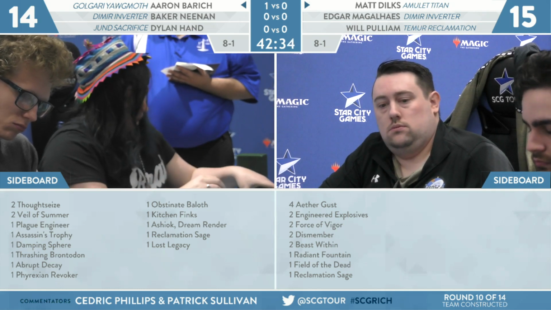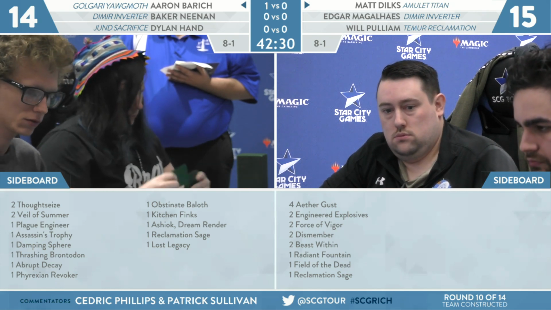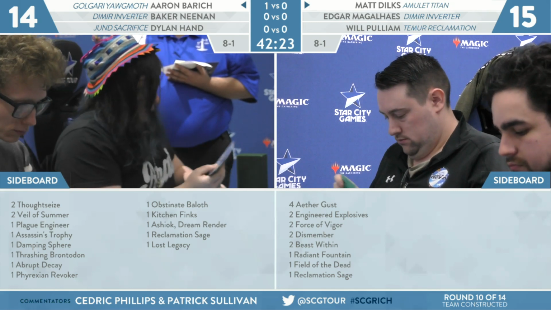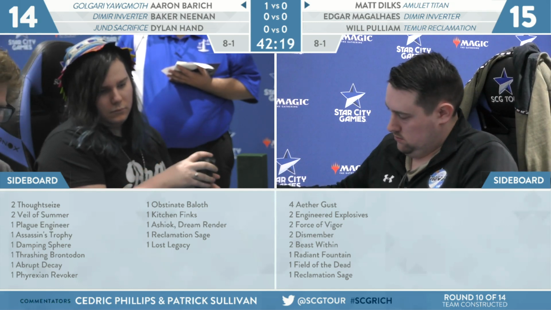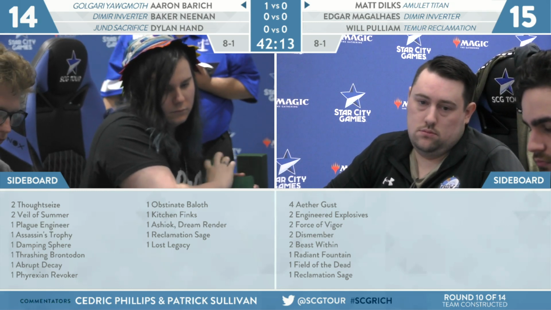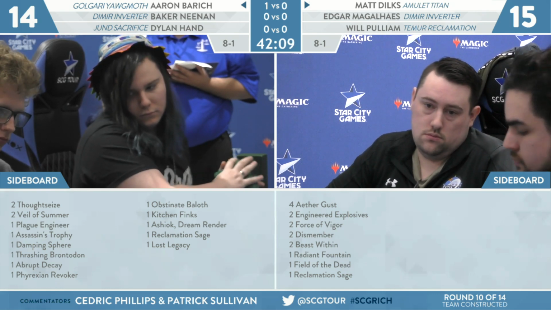Yeah, I like the Ashiok, the Lost Legacy, the Reclamation Sage, the Damping Sphere, and the Assassin's Trophy. So very strong sideboard. If you have the wiggle room, I could be talked into the 2 copies of Thoughtseize as well. You know, a lot of Dilks' hands is going to have just 1 payoff card. But I don't know how much wiggle room Barich really has here, because we're already looking at quite a few cards to be bringing in. Those are your options there for both players.